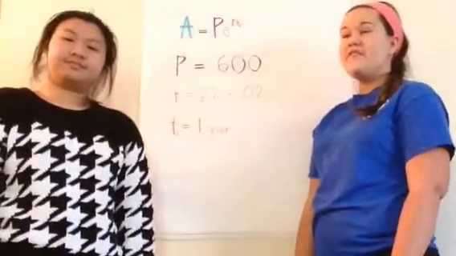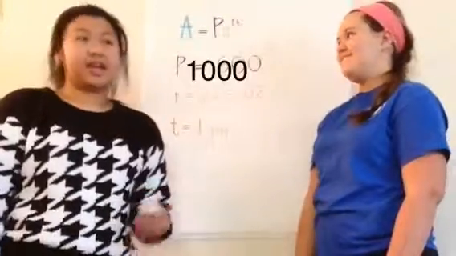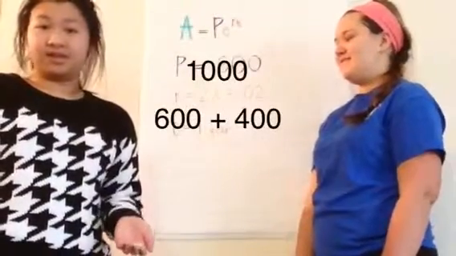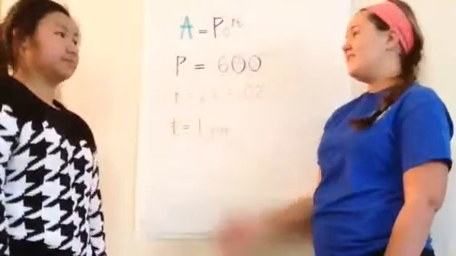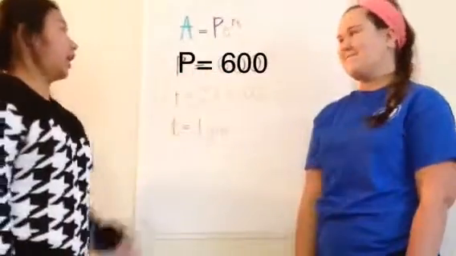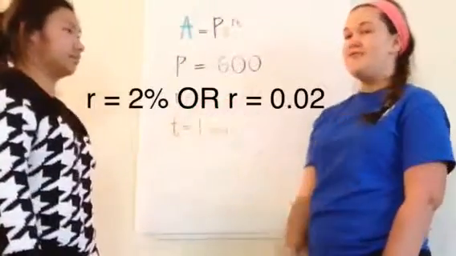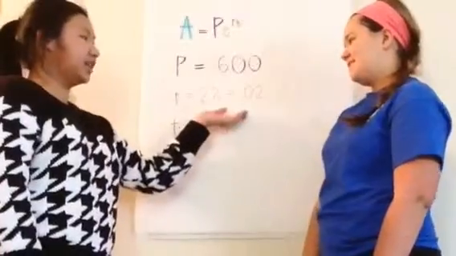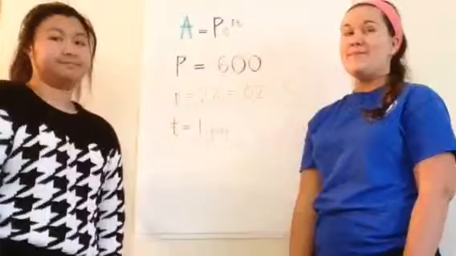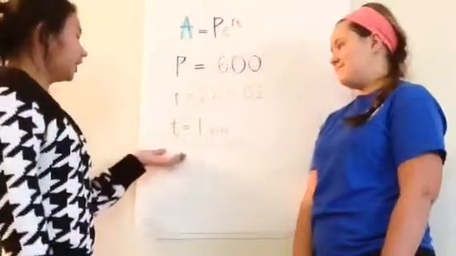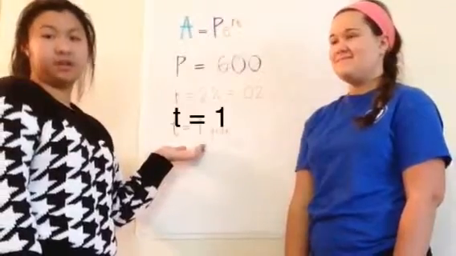Let's go back to our formula, A equals P e to the rt. So we started off with $1,000, and that's $600 from the bank and $400 from working. So therefore, you will plug in 600 for P. And the number e stays the same. R will equal the interest rate of 2%, and you want to make sure that you keep that as a decimal, because you don't want to end up paying more than you owe. And lastly, you want to put in 1 year for T, because you want to pay your loan within 1 year.